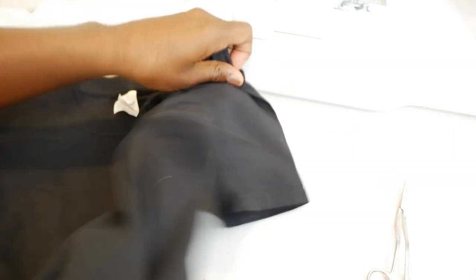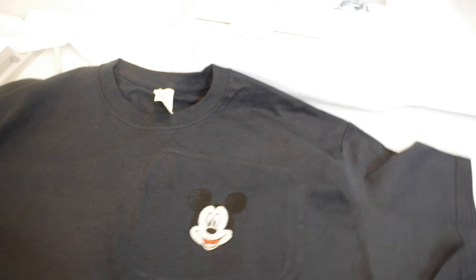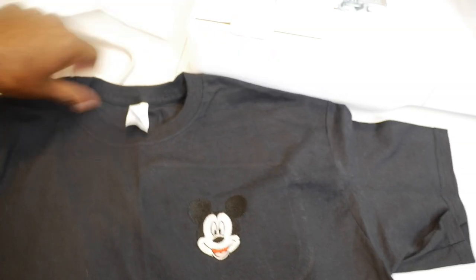Now we do have a little bit of hoop stain, whatever you want to call it, a little bit of hoop ash going on, right? Nothing a little bit of water, one wash through the wash machine can't get rid of. Now if you're going to Disney World, instead of buying a $40 Disney shirt, guess what you can do?